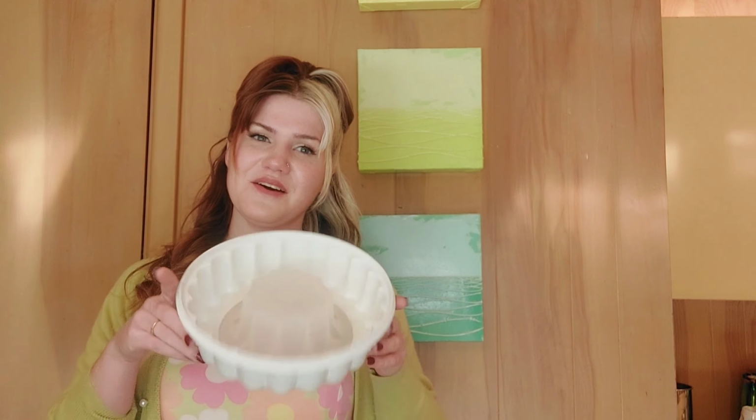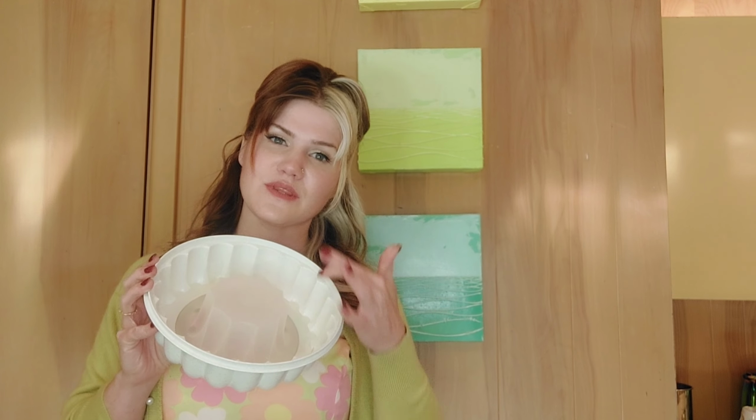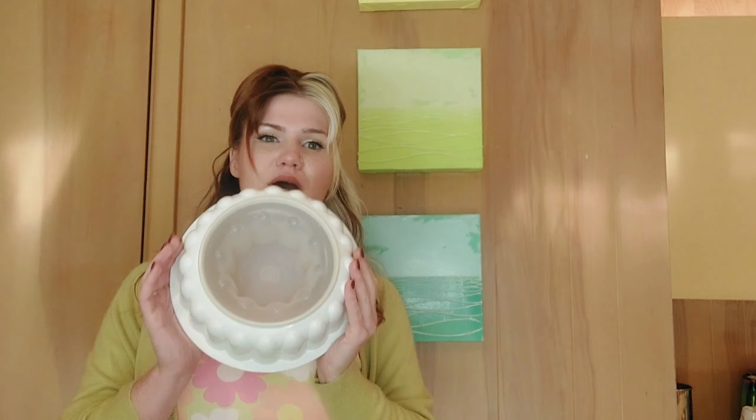So when you're assembling your Jello mold, you do want to keep in mind that this is the top, although when you're putting it together, it seems like the bottom. So any eggs with imperfections that are visible, you definitely want to make sure those are facing towards you when you're constructing your gelatin. That way when you unmold it, nobody will see them.